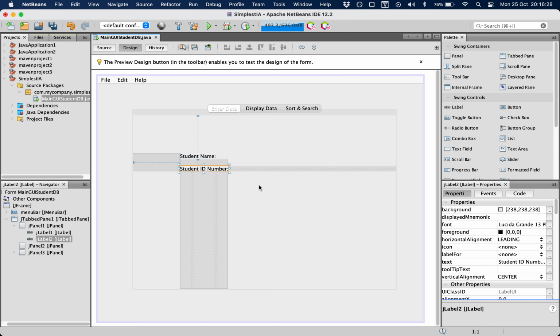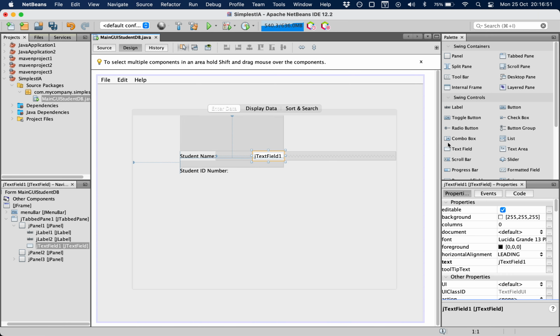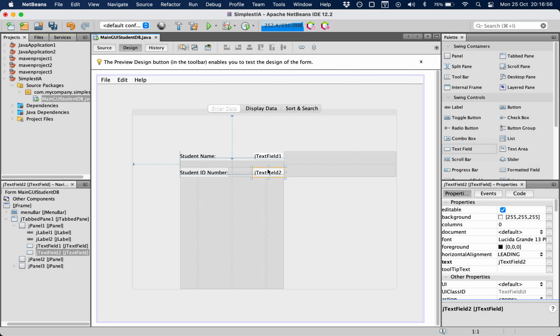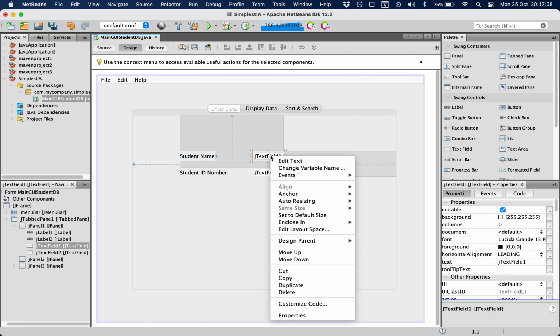So one after another, we'll enter in student names and student ID numbers, or the user will, right? The user will enter. So when users are entering stuff, they will often use text fields. So now we move down to text fields. I'm going to move both of them out for now. And yeah, let's change the text even now.